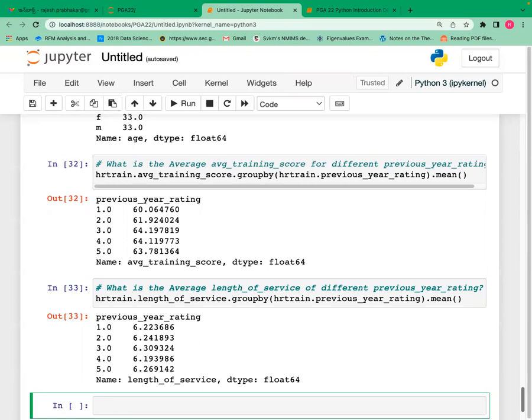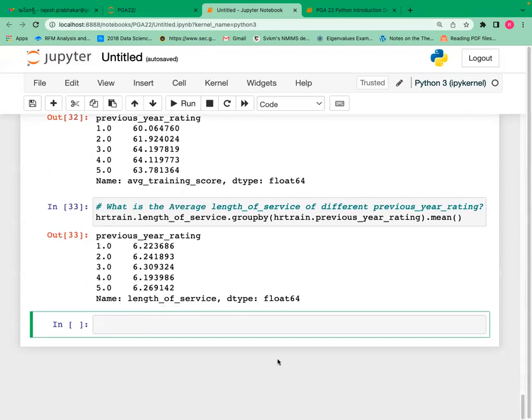On what basis are people getting promoted? So length of service and rating are not it. Oh, we have forgotten is underscore promoted here. The dependent variable in this data is is underscore promoted, which is in the form of 0, 1, which is no, yes.